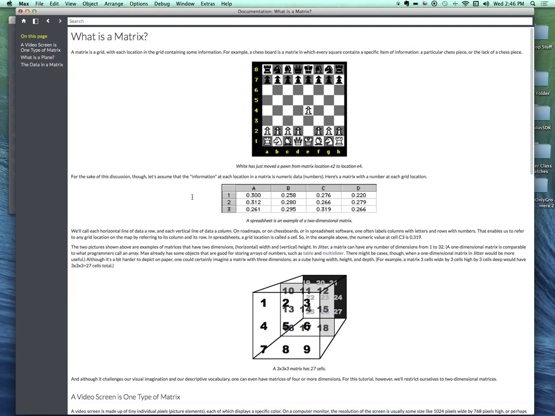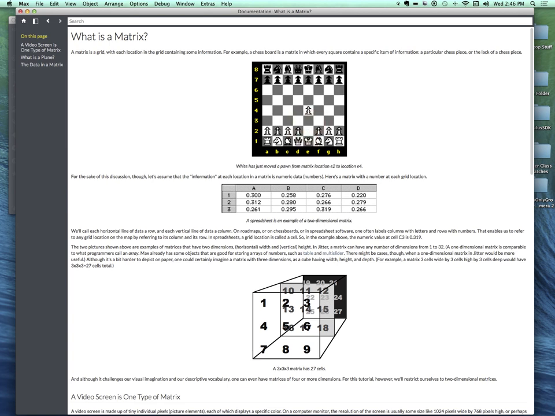All right, so jitter works in matrices. So what is a matrix? Well, a matrix is an array of numbers, like a chessboard. You can describe the position of this white pawn right here as 4E, right?